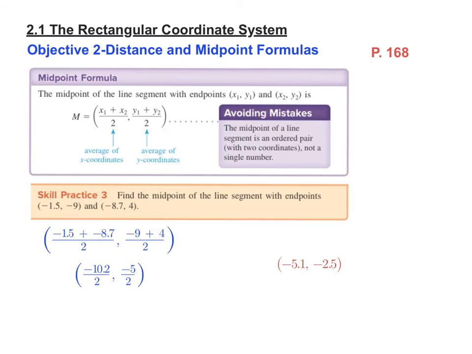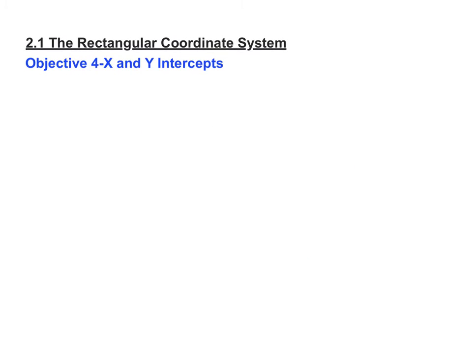I do want to talk about objective 4, however, x and y intercepts, okay? Because I want to review a couple things. One, what they are, what they mean, and for whatever reason, sometimes we have confusion in terms of figuring out which one is which and what they look like and where to find them and that kind of thing. The first group of problems that you're going to look at relating to x and y intercepts are going to be graphs, and they're going to ask you to identify the x and y intercepts from the graph, okay?